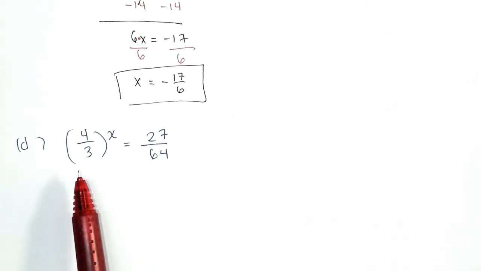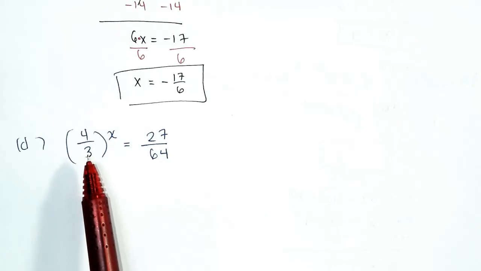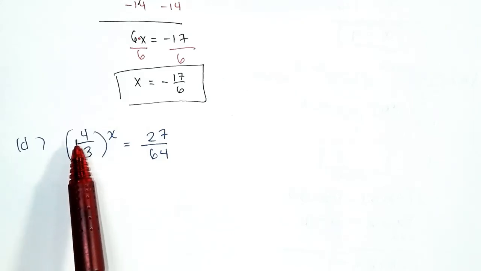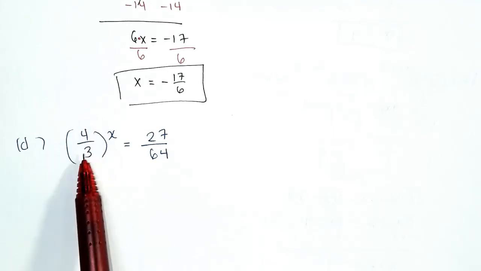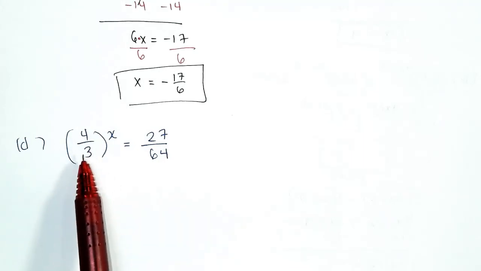On the left side, we have a fraction. The base is 4/3. Should we write the base a little bit differently? No, I think it's fine. 3 is a prime number, so it's going to be in terms of base 3. 4 is not a prime number, so our options are to write it in terms of base 4, or maybe base 2. But I wouldn't recommend base 2, because if you do base 2, it's going to be 2 to the second power, and 3 is not being raised to the second power. So we'll just aim for base 4/3.